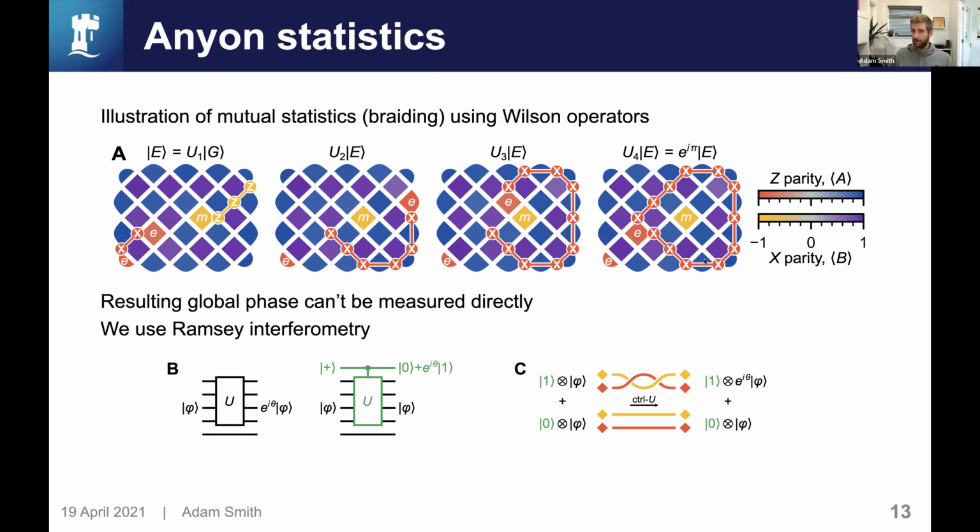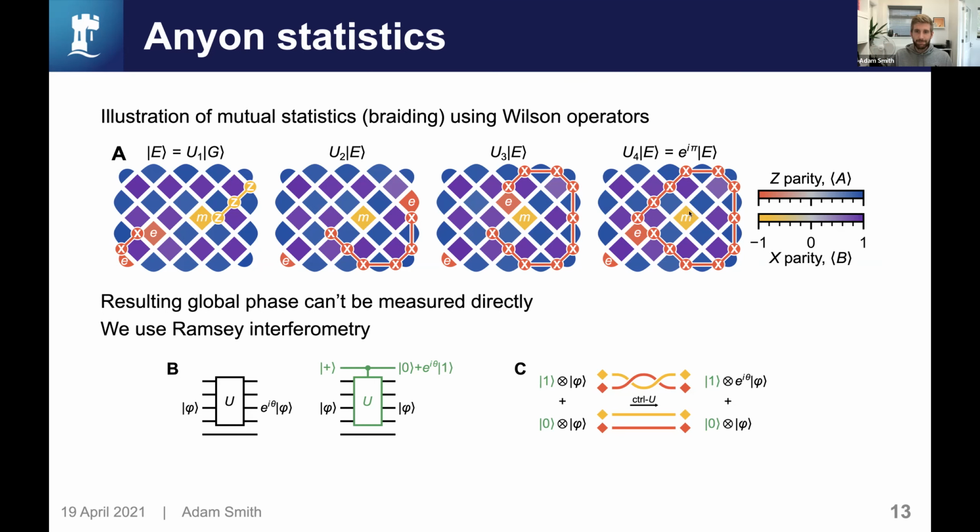In doing this, I end up in exactly the same state I started with, right? Forget the operators that are drawn here. This X operator that's drawn as this red line is the operator I need to use to move myself, but the underlying glass panel looks exactly the same. The red means that the parity of this A is -1, so that's not what it should be for the ground state. And the yellow is a plaquette that has opposite sign. By doing this, we pick up a phase of -1. So the mutual statistics of E and M gives us -1.